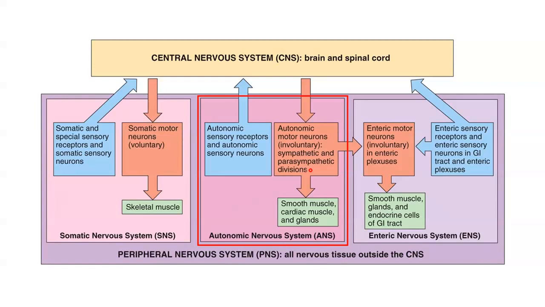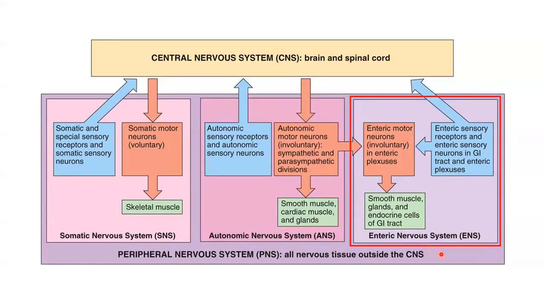having opposing effects. For example, the sympathetic nervous system, which is also referred to as the division of the nervous system responsible for fight or flight, will increase heart rate, whereas the parasympathetic nervous system, which is the division which is responsible for rest and digest, will typically reduce heart rate.